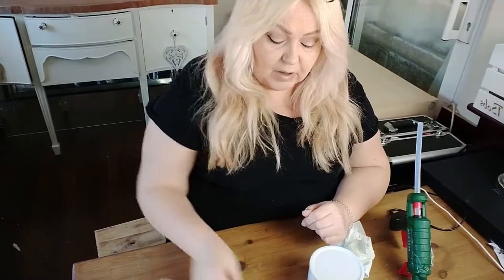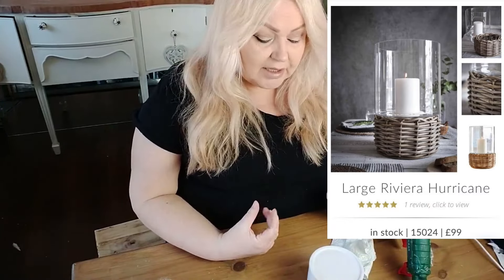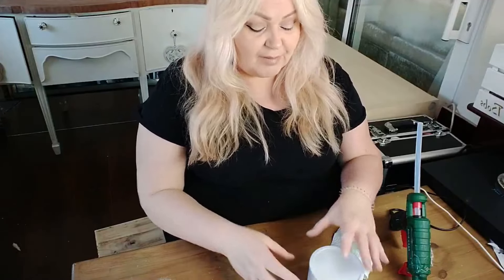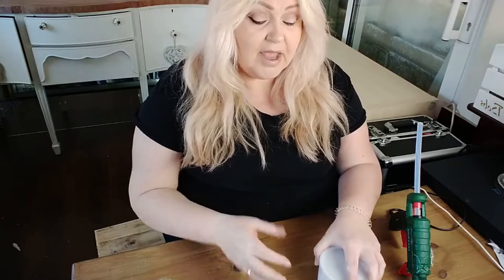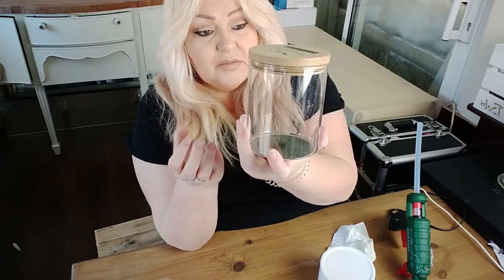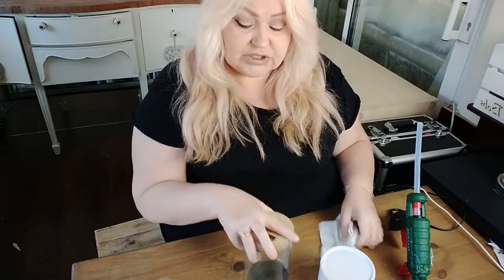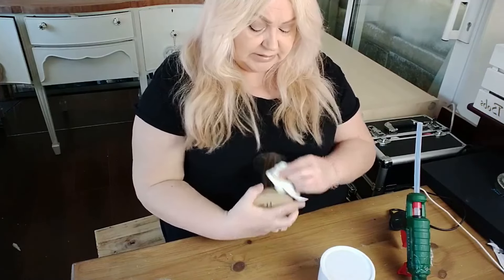For the next DIY I'm going to be making a candle holder — a rustic style — and I'll insert the picture of the high-end one now. I'm going to be using one of these pots from Poundland which I got at Christmas, and I'm going to be using an old jar candle which I think I got from B&M or Home Bargains. I've used some rubbing alcohol to get rid of the sticker from it so it's nice and clean.